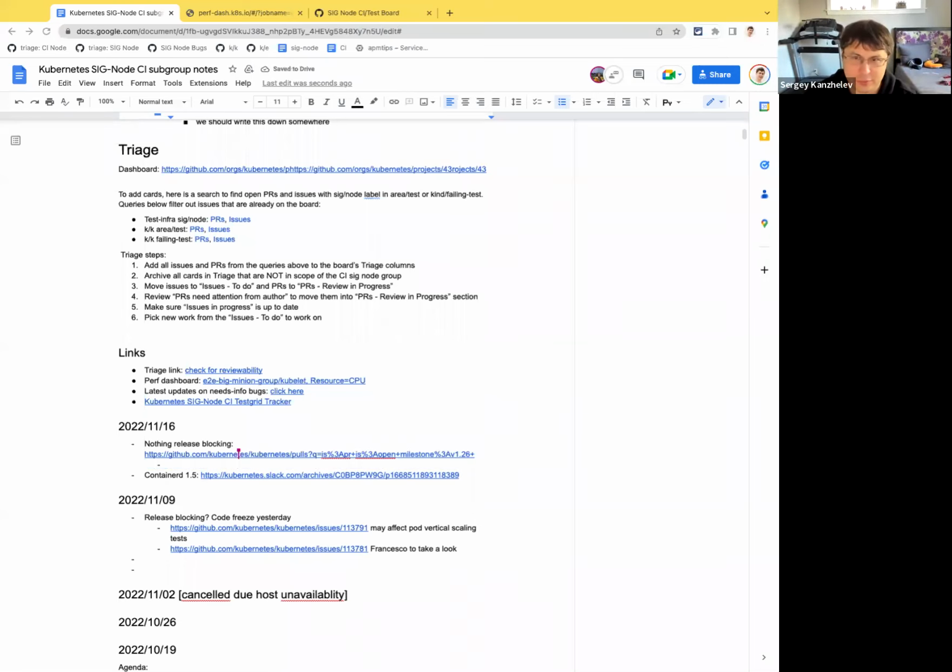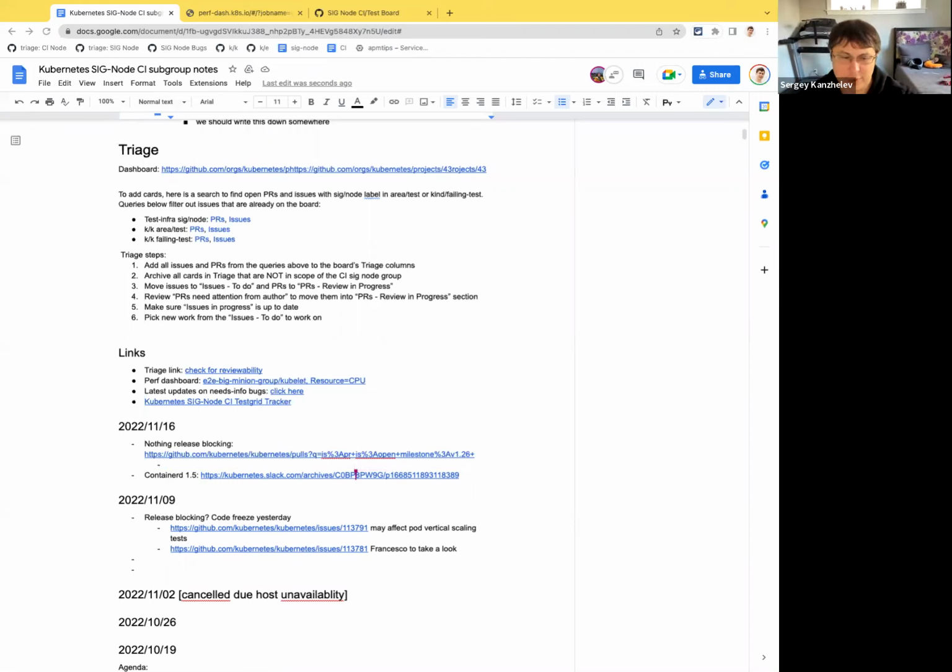Some history: we removed CRI version v1alpha2 in 1.26, and it led to incompatibility of Kubernetes with containerd 1.5. So containerd 1.5 is not supported any longer, and somehow test jobs started failing because of that.